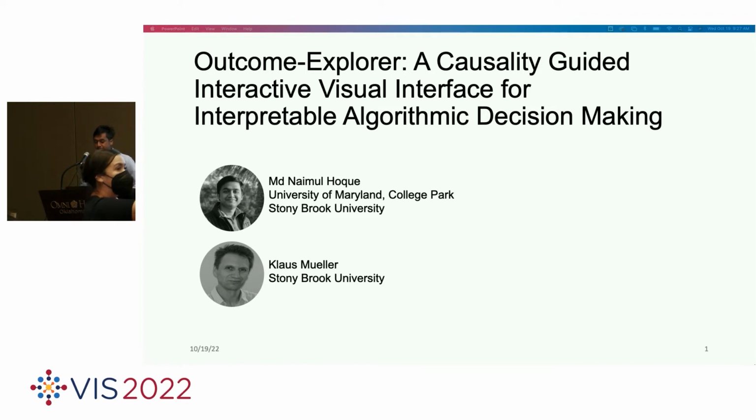Hello everyone, I'm Naimul Haq, a PhD student at University of Maryland, College Park. I am very happy to share our work, Outcome Explorer, a causality-guided interactive visual interface for interpretable algorithmic decision making. This work was part of my master's at Stony Brook University. My co-author and mentor is Klaus Mueller from Stony Brook University.